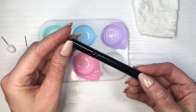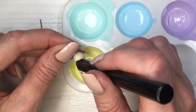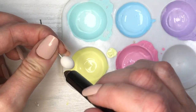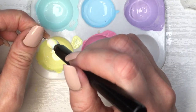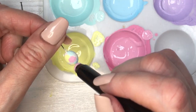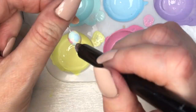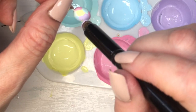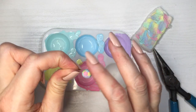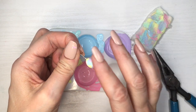For the next one, I'm going to be taking this brush — I think this is for the eye crease, like for eyeshadow. I never use it for that, I use it for painting. Feel free to work with a mini sponge, because we're going to be sponging the colors all throughout these little eggs, cleaning my brush in between colors. I have five colors and this is not a huge shape, so just keep that in mind — don't get super excited with just one color and not leave room for the rest. At the end, I'm just going to be blending all the colors with my finger so that they blend smoothly.